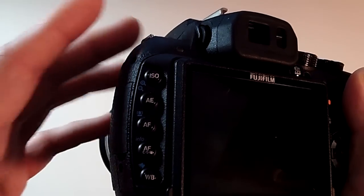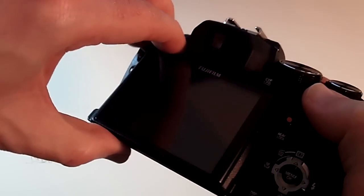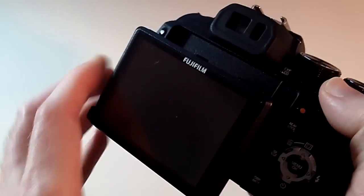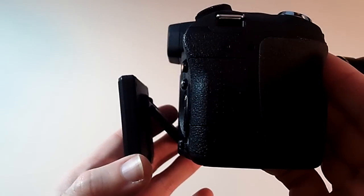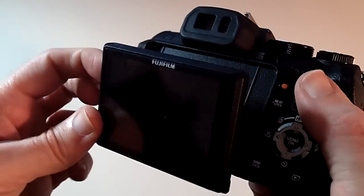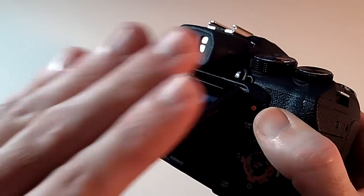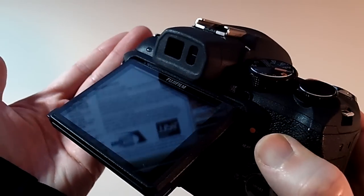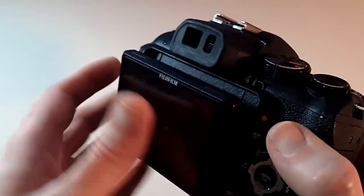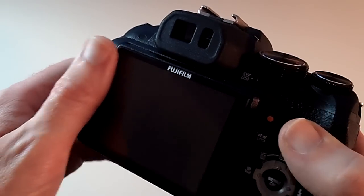information, etc. The screen, 3-inch screen, and it is an articulated screen, so you can pull it away from the body like so. You can see there's the hinge, and then you can angle it either up or down for those sort of high level or low level shots. So although it doesn't rotate round this way so that you can do self-portraits, it does at least help with some of those sort of nice angles you might want to achieve.